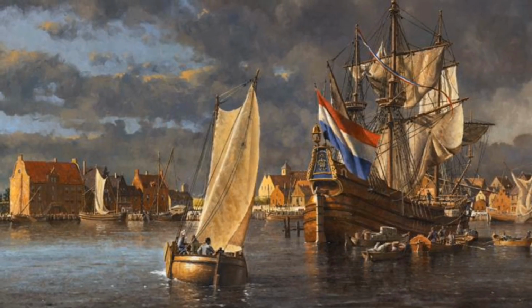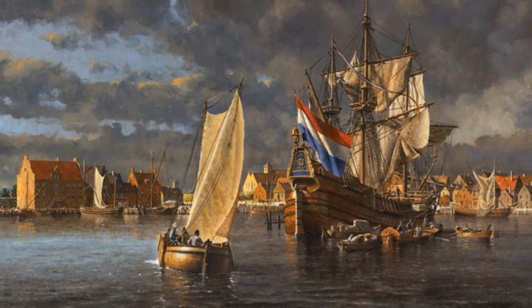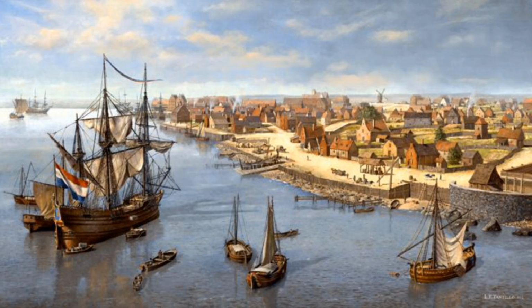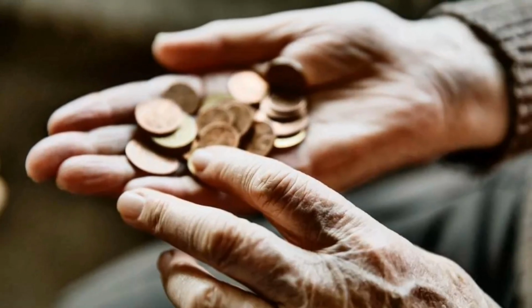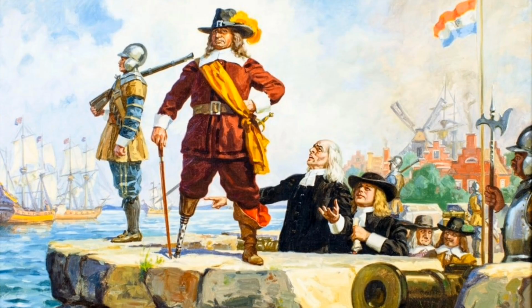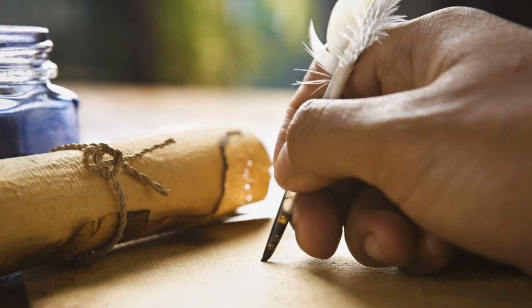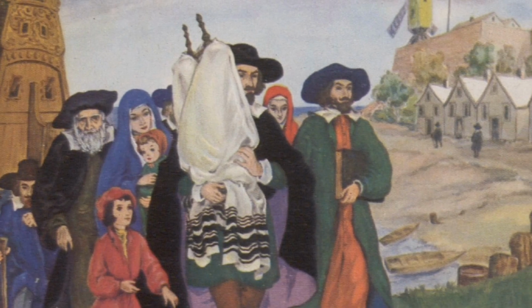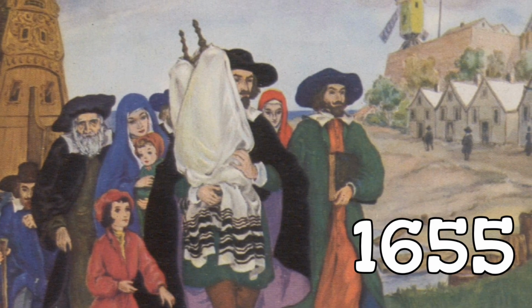The moment in the Dutch colony that is of most interest to us is 1654, when 23 refugees from Brazil would arrive with little money and in debt to the captain that brought them from the Caribbean. The governor, Peter Stuyvesant, wanted to make them leave as he did not want to support them financially. But the Jews appealed to his bosses in Amsterdam, and they were allowed to stay, and they were also sent other Jewish merchants to help support the community in 1655.